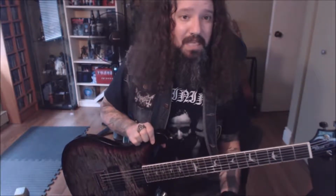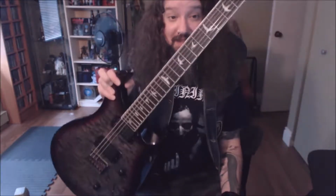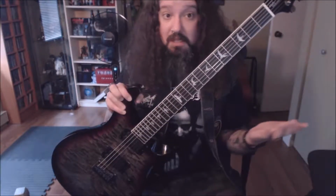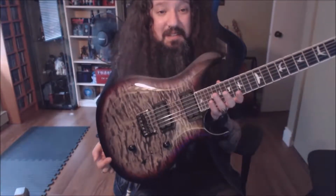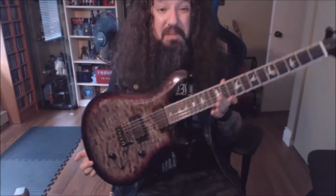Now I said a couple of times, I've got a Core, I've got an S2, I've got an SE. Honestly, if you can afford it, I would still go with the Core model. But for the price this thing is, you're going to have a very hard time finding something else in this price range that has this many features, with these great pickups, that looks this good and plays this good. This thing is hard to beat. Just bang for your buck.